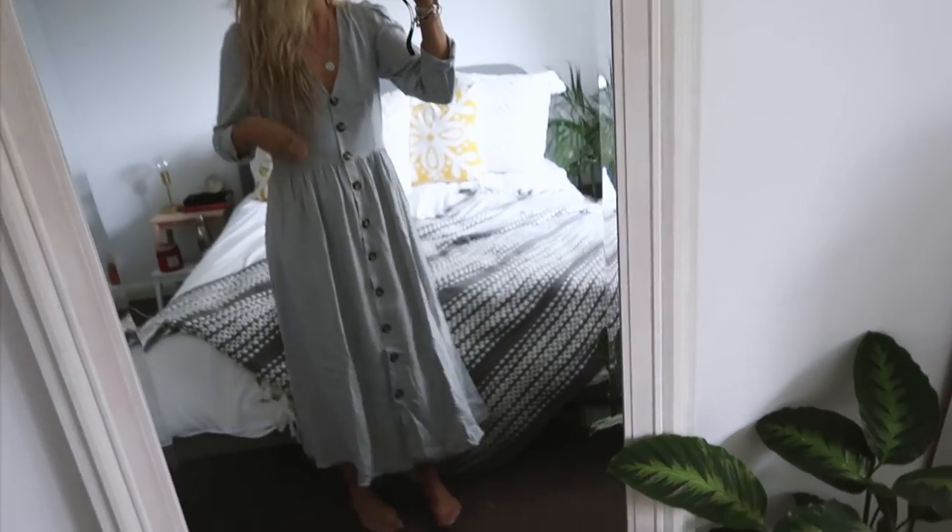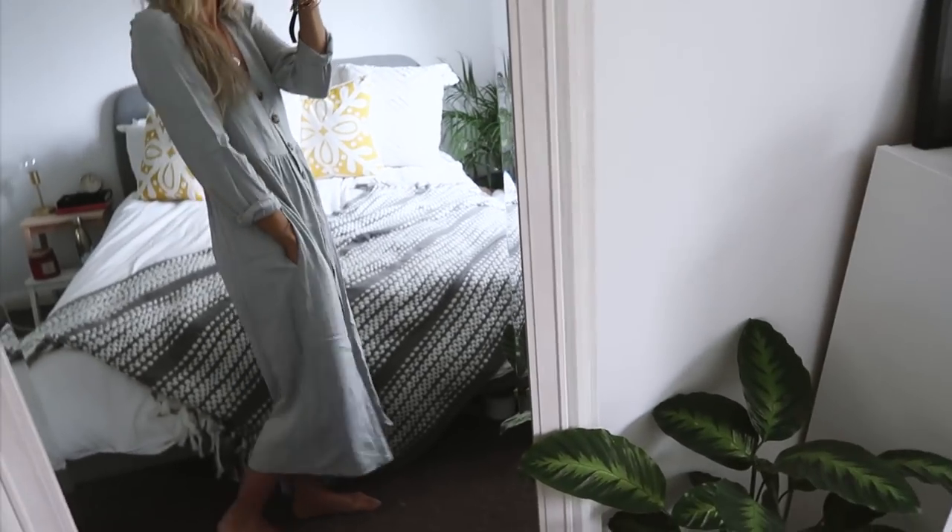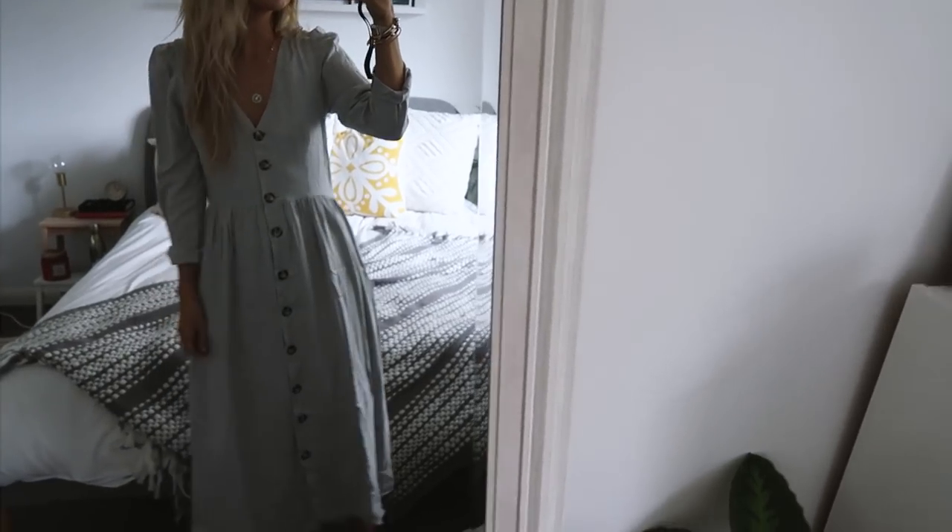Then we have this, which if you've been following me for a while you may have seen in my most worn items videos. I bought a very similar dress in white — we called it the Amish dress because several people in my life didn't really like it, but I loved it and a lot of you did too. They released an autumn version so I bought that too. This is the grey version with long sleeves. I haven't worn it yet as I'm not 100% sure I'll keep it. It was about €49.95/£49. It's versatile — leather jacket with boots, heels, or dolly shoes — very easy to wear.